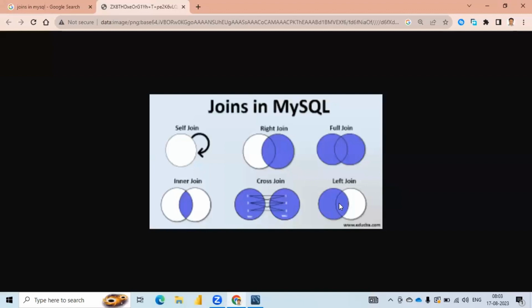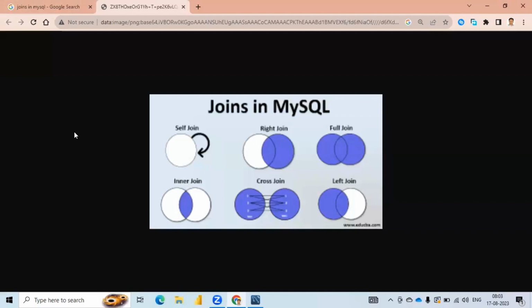So whenever we talk about right, just imagine this diagram and think of the next table, not the first: the whole data from the next table and the common data in between them. And for the left, as you know, table A is on the left, so you are implementing it for the left table or the first table. So this is how it happens.